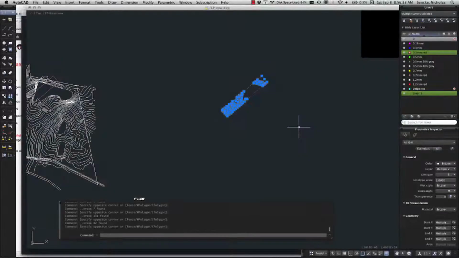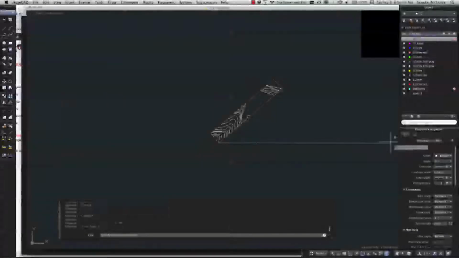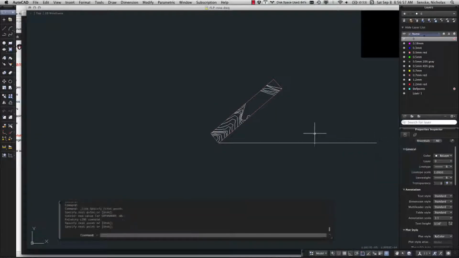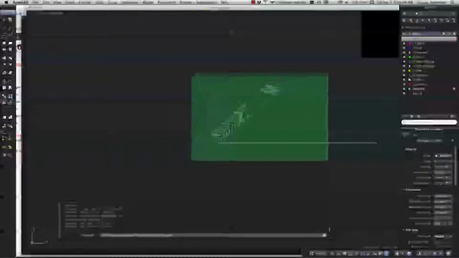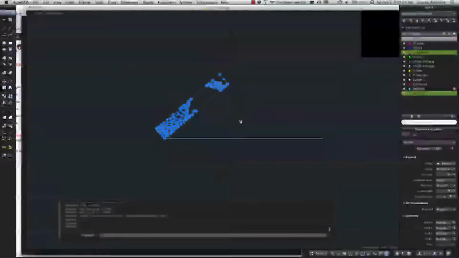And what I want to do is rotate it flat so that I can project lines off of it. You don't have to, but it can make it easier. It might be something representational that you want to do. Actually, what I'm going to do is draw a horizontal line from that corner. And then I'm going to pick this and then deselect this by pressing Shift and clicking it. It's a really handy technique. If you want to pick everything except one thing, select everything and then deselect the thing that you don't want to select, by holding Shift.